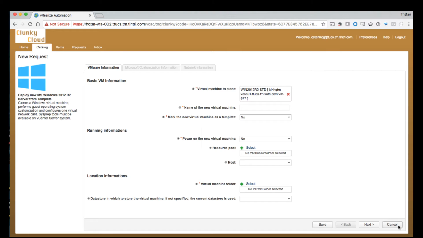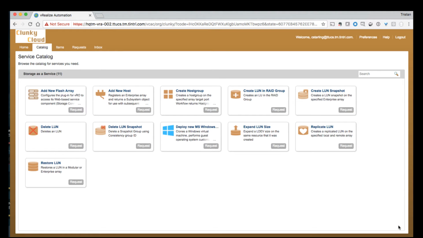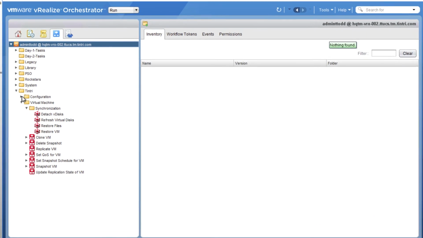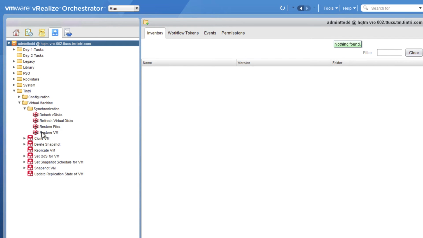We've got to actually build workflows that take advantage of the underlying cloud technologies. So now let's take a look at the Tintree plugin for vRealize. You can see that our workflows are very focused on virtual machines and virtual disks and operations like cloning, attaching production data, replication. These are the things that cloud consumers are really interested in as far as storage integration.